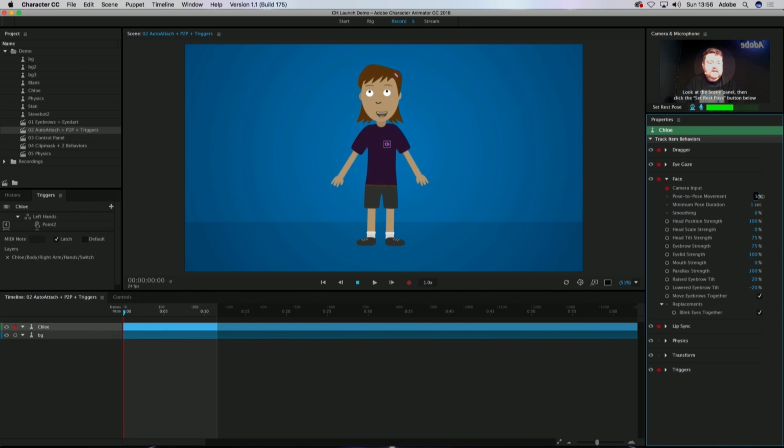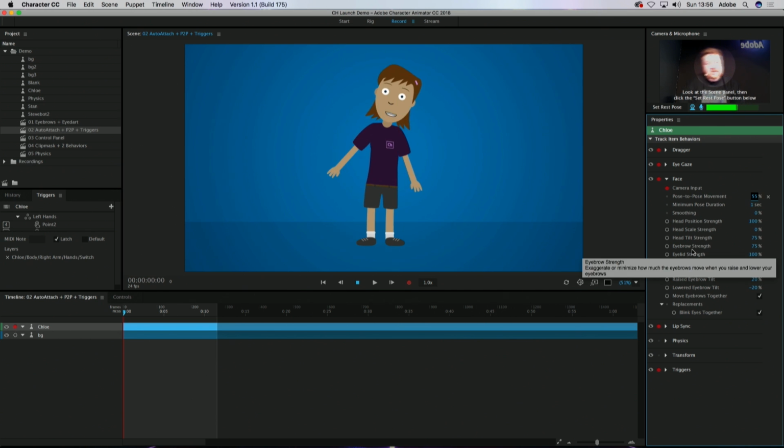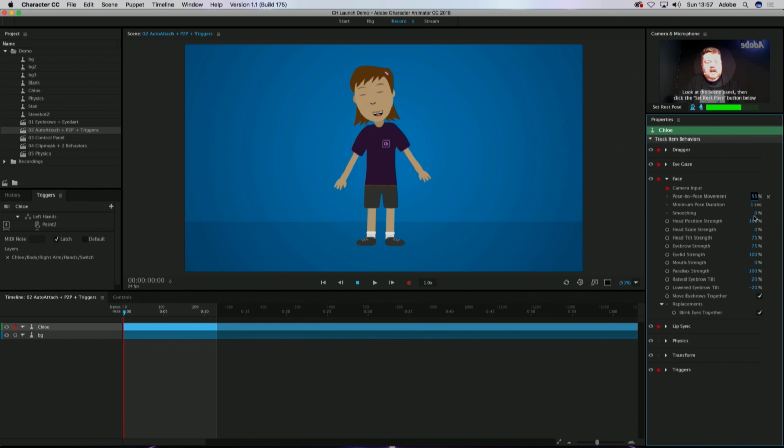So if I turn this on, let's set this to about 50%, you can see that her hair is still reacting very naturally with the physics engine, but now she's moving more static. If I add the smoothing property here, now as I move from one position to another, she does a quick animation from those positions, but she's not moving quite as fluidly as before. So we can smooth this out further, maybe add a little bit more pose-to-pose motion, and now she's going to move very smoothly from position to position.